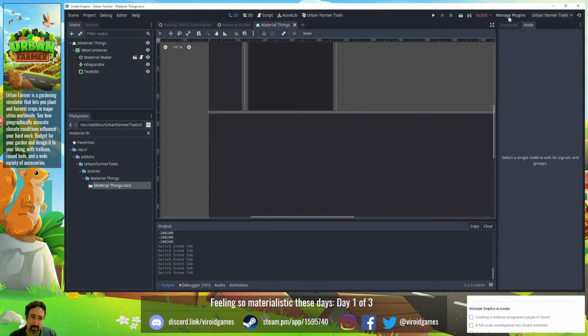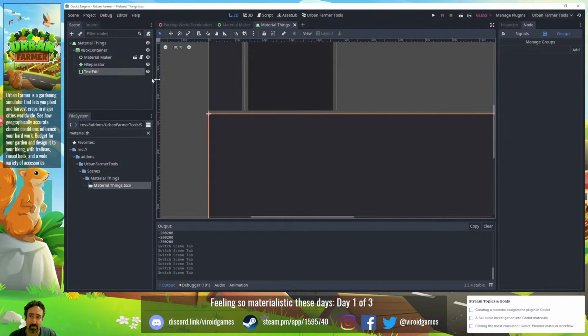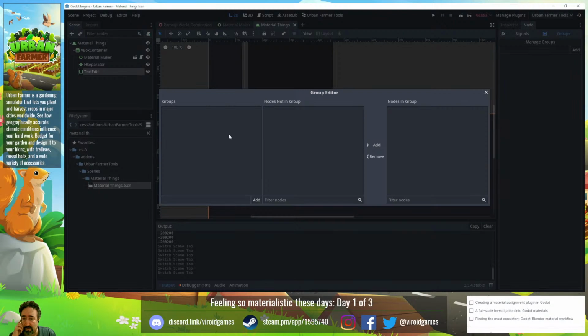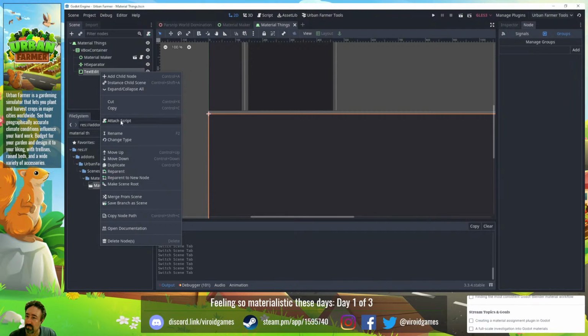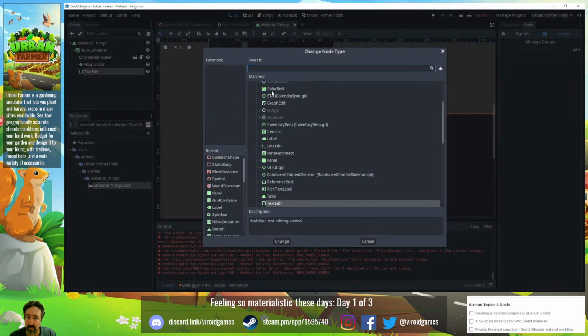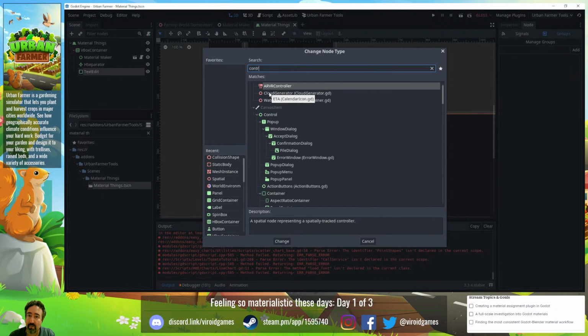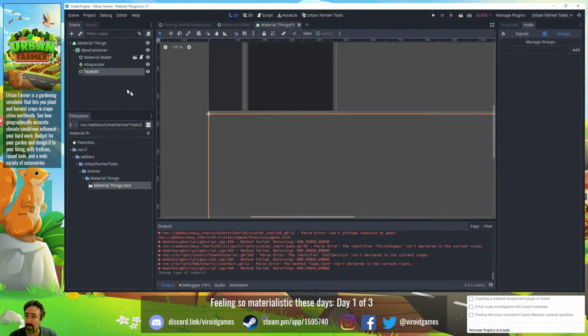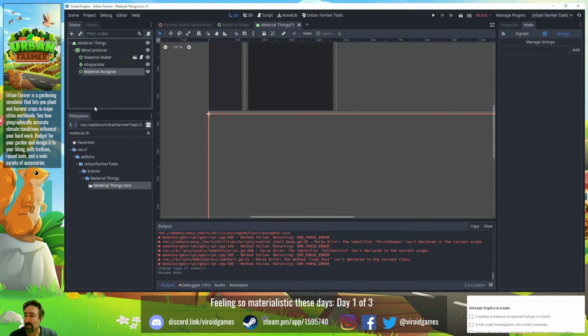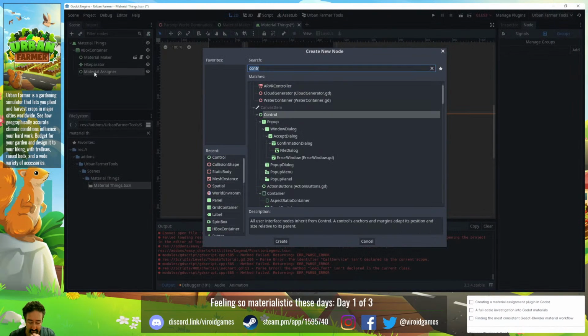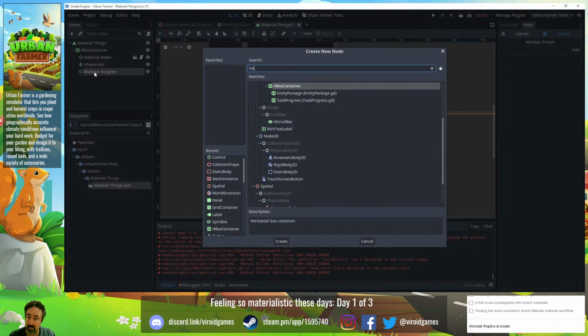Do we need a text edit? Don't need a text edit. Let's just swap this with the basic control, and then we'll branch out. Let's call this Material Assigner. This will have hbox.